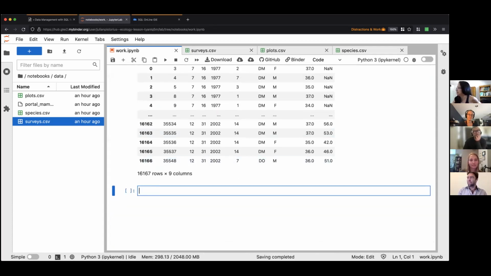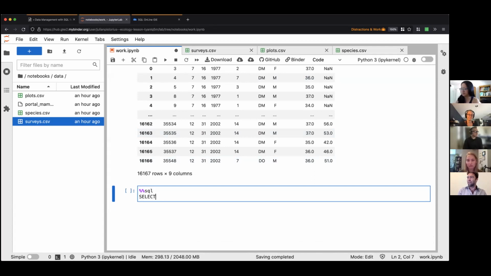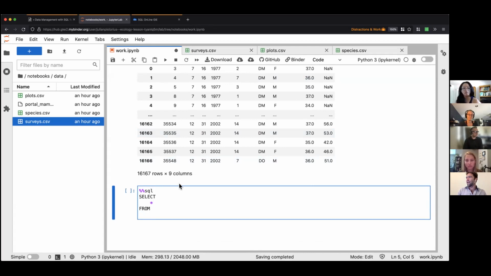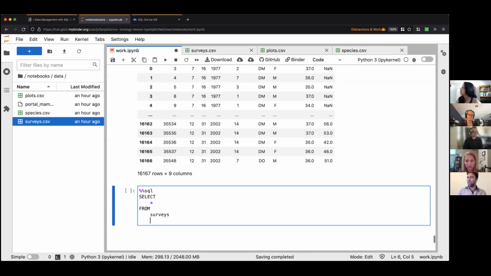See if I can do this. Select star from, and so we definitely want surveys, right? And we also want, somehow, to bring the species in here.